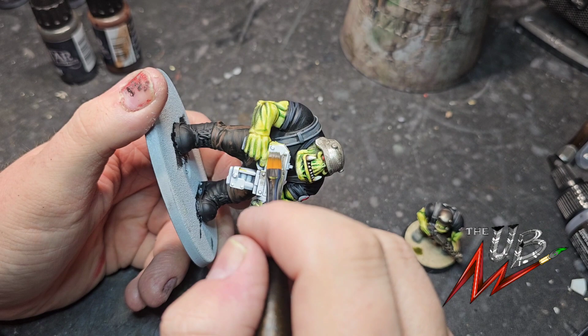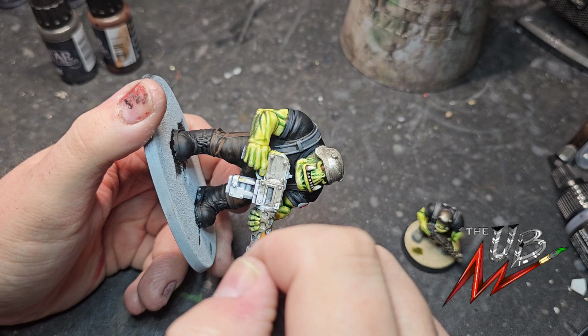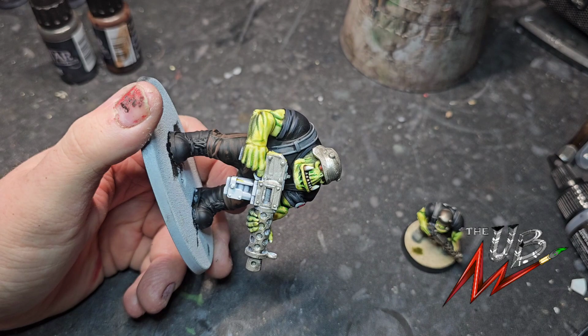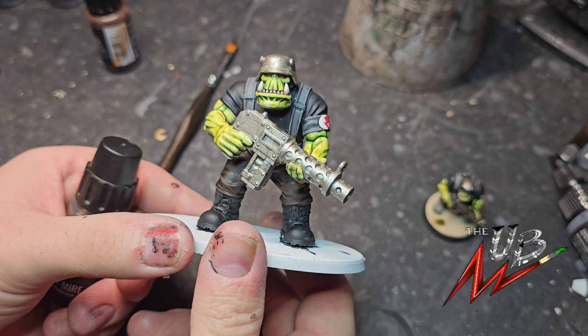Since using these paints on a few projects, I found they go much nicer over a darker colour than a brighter colour. However, after a couple of layers, they do look fantastic. They're really nice to thin down. They apply really great. Their finish is absolutely fantastic. Probably one of the nicest metallic paints I've used in terms of finish. So there you go. There's our two layers done on him. We're now going to experiment with some shades from Darkstar to see how they translate onto this model.